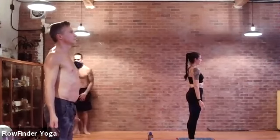Now turn towards the front of your mat once again for your final standing posture. Almost there, almost on your mats. Tree pose, hot style tree. Lift your right leg up, and then bring your left hand to the bottom of your foot. Grab the edge of your foot and bring it to your left hip crease. Tuck your tailbone under, lift your heart up.